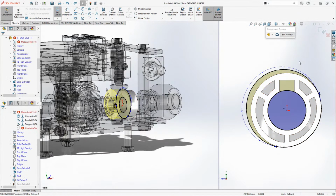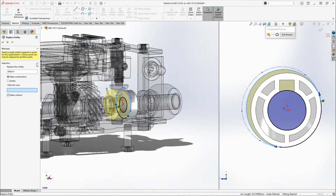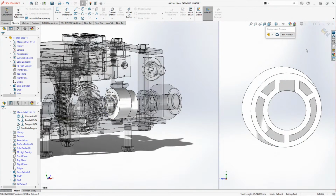Okay, so instead of just changing this construction geometry and so forth, this sort of brute force method, we're going to use replace sketch entities, released in 2014, this little button right here, replace entity. So I select that. SolidWorks asks me what I want to replace it with, so I'm just going to replace it with this spline and then confirm it. So effectively it's the same thing, but I went through replace entities, and now no errors, no issues. Awesome.